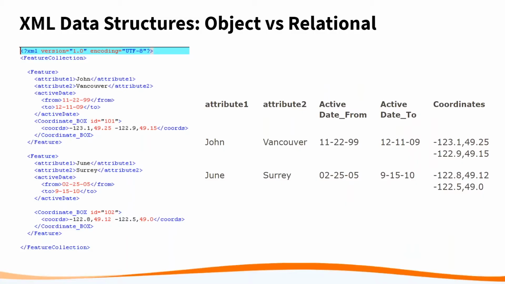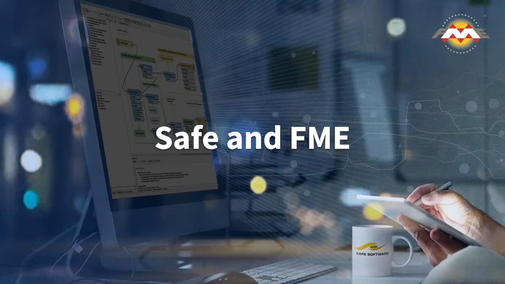So this is just a quick note on what I'm talking about when I say object versus relational. A relational table would be like a flat table, CSV file, something you would get in a database. So one record, one row, whereas we don't really have a record per se when you're talking about XML. You have elements and properties, and so there's often a lot of nesting. There could be one-to-many relationships, the equivalent of a list. And so all of that basically requires a transform to go between the two.